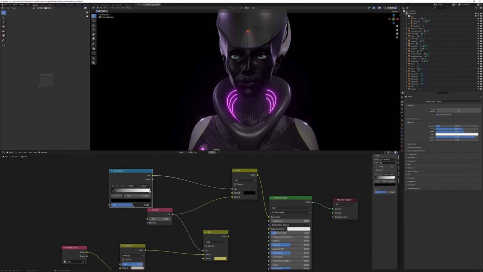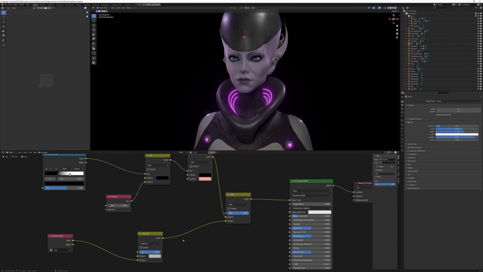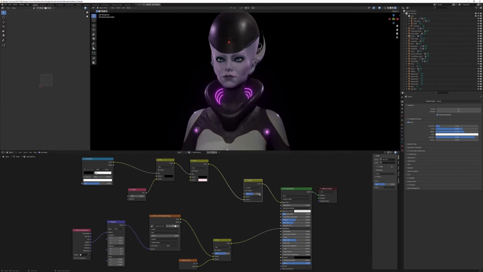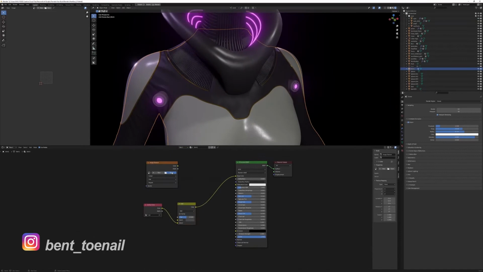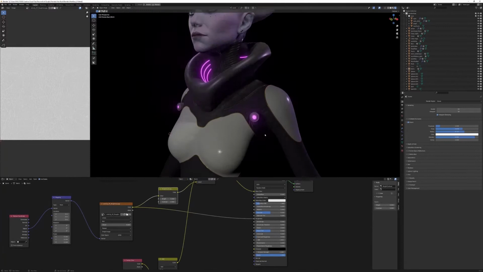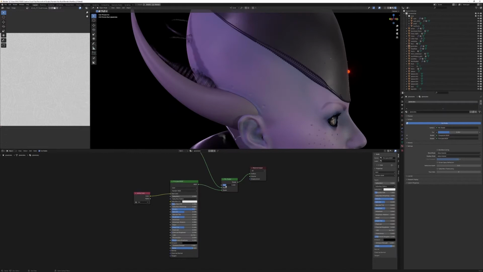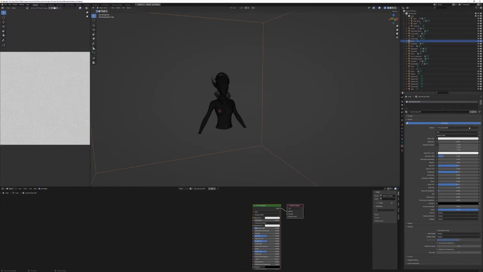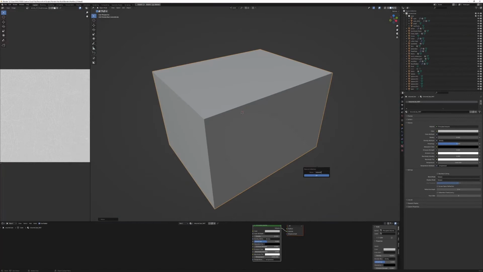Working on hooking up a Fresnel to the head to give a little bit more sheen on the sides there. But I couldn't quite get it to fade out properly. The Fresnel was too sharp, which I really didn't like. I'm setting up a volume cube to try to match that atmosphere that's in the original image.